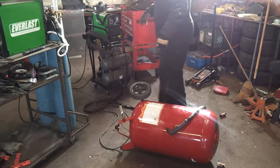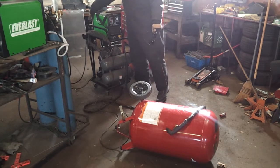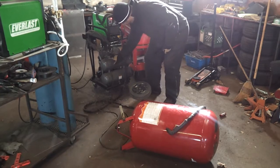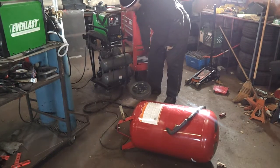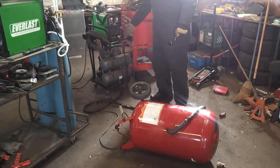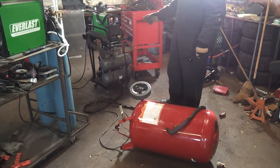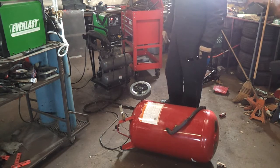So let me get this machine turned on. I got the air hooked up. Oh, by the way, I'm supplying my plasma cutter with air via my California Air Tools. It's a 4620A. The A stands for aluminum. All the tanks are aluminum. It's very quiet. You'll hear it kick on. We'll just let you guys see for yourself.